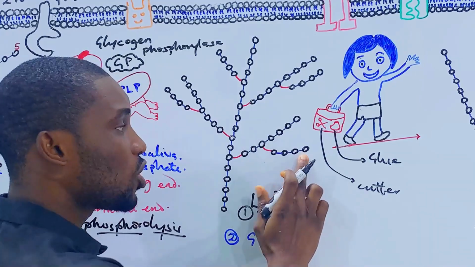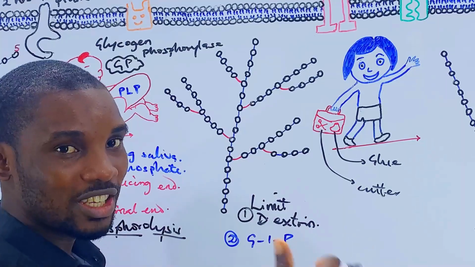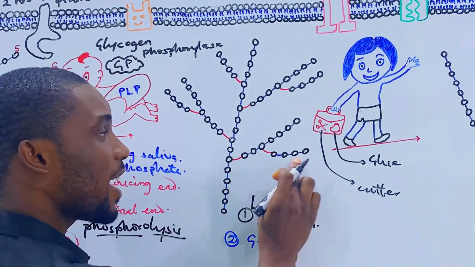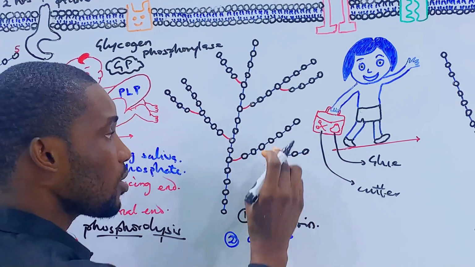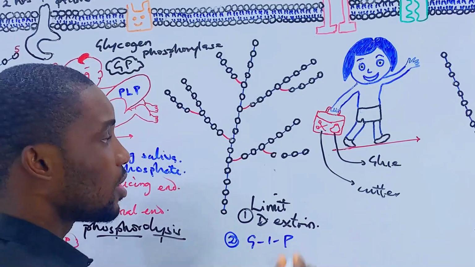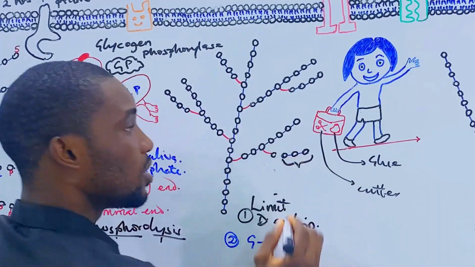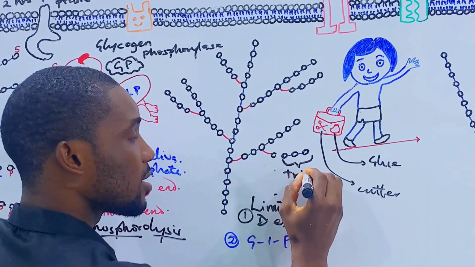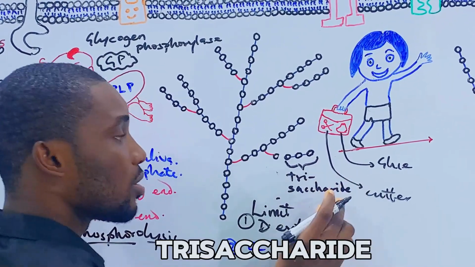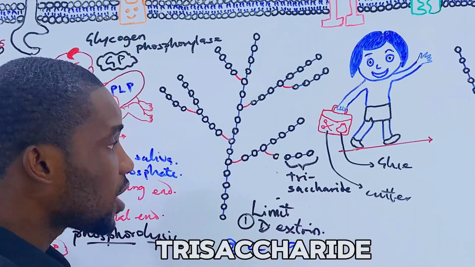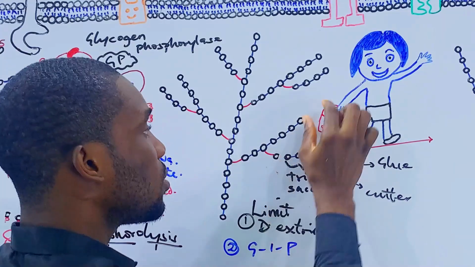So she comes here and she doesn't want to break the first bond. No. If she breaks the first bond, it's just a glucose molecule. So she'll either eat it or it will decompose, right? So she goes to the end of the chain, that's the alpha 1,4 glycosidic bond here, and breaks it, forming a trisaccharide. So she has formed a trisaccharide. That's a 3 glucose molecule. What does she now do? She used the cutter to cut it, right? She will then transfer this trisaccharide onto this chain.